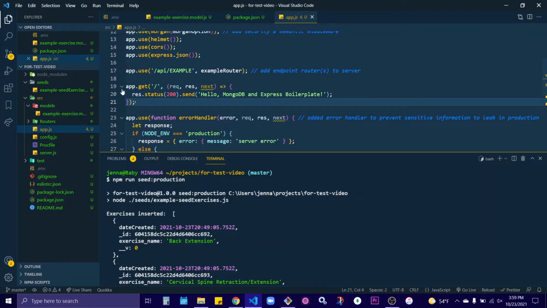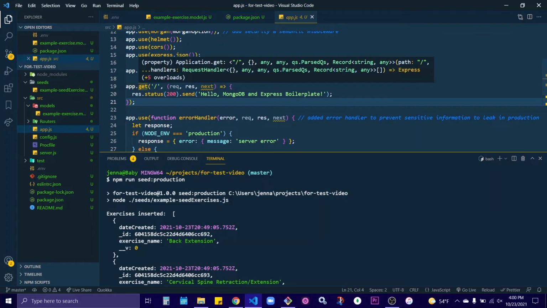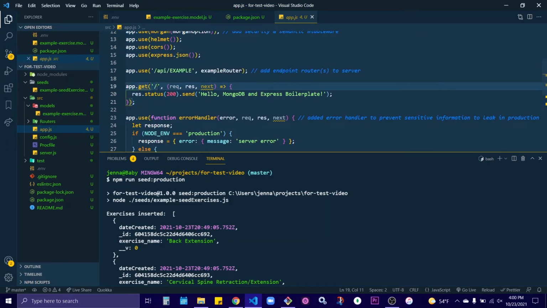So app.get is us saying, all right, app, okay, server. If someone makes a GET request to our flat endpoint, then make the response with a status of 200.